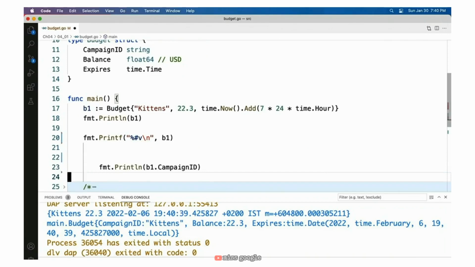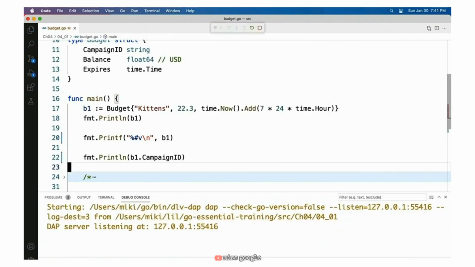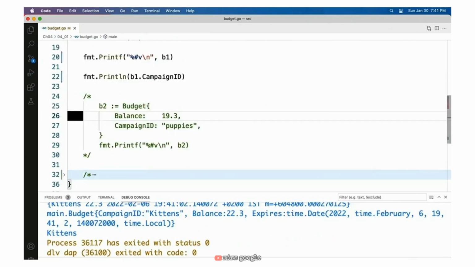If you want to access a single field from the budget, you can use the dot notation. The dot notation works both for structs and for pointers to struct.